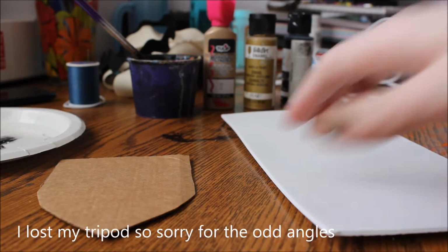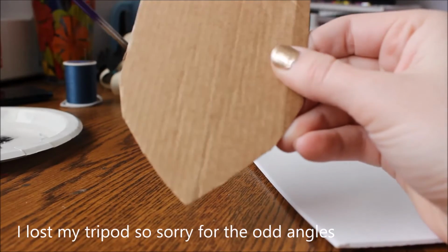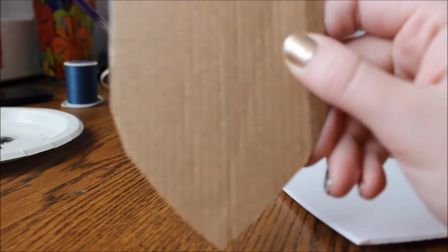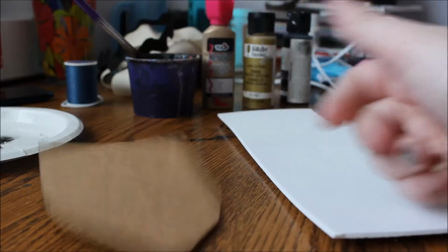So what you're going to need, let's go through the basics. You're going to need cardboard, in whatever size and rough shape you want your shield to actually look like. I'm making a small one just because I've made this before, and I don't have any cosplays coming up that currently need one.